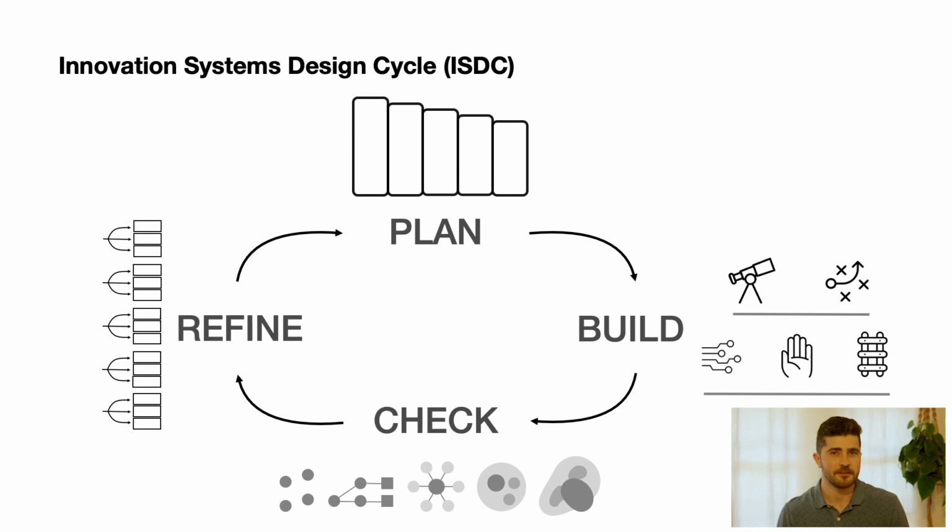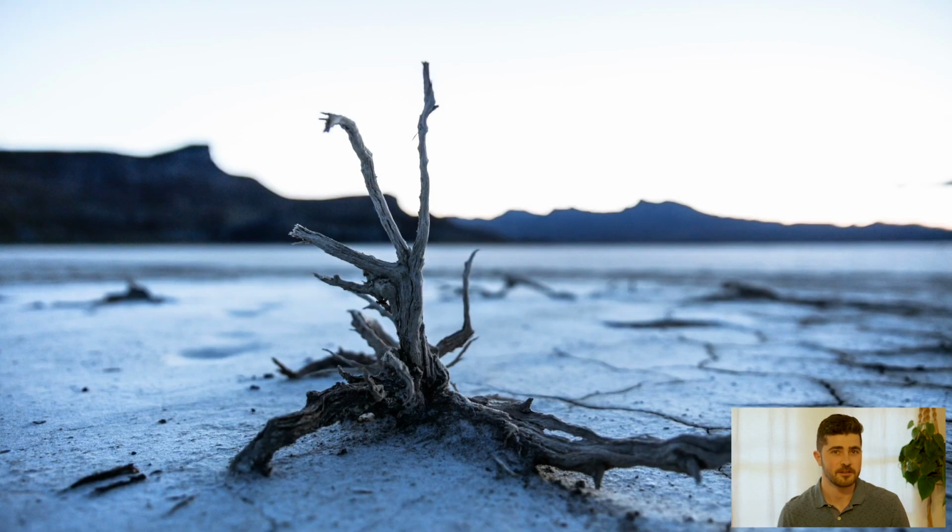I believe the ISDC solves this problem through surfacing and systemizing how to create a new innovation system. It captures the complexity of designing a value creation engine and turns it into a process, visual design tool, and a few guiding models held together by the Innovation Systems Design Cycle framework. While it's in its early stages, I've already found it helpful for having conversations about the big unknowns of innovation and encouraging folks to think more broadly about it. And more broadly, the ISDC could encourage more informed decision-making for leaders with innovation agendas, demystify enterprise innovation, and welcome non-practitioner stakeholders into innovation beyond simple ideating activities or workshops.